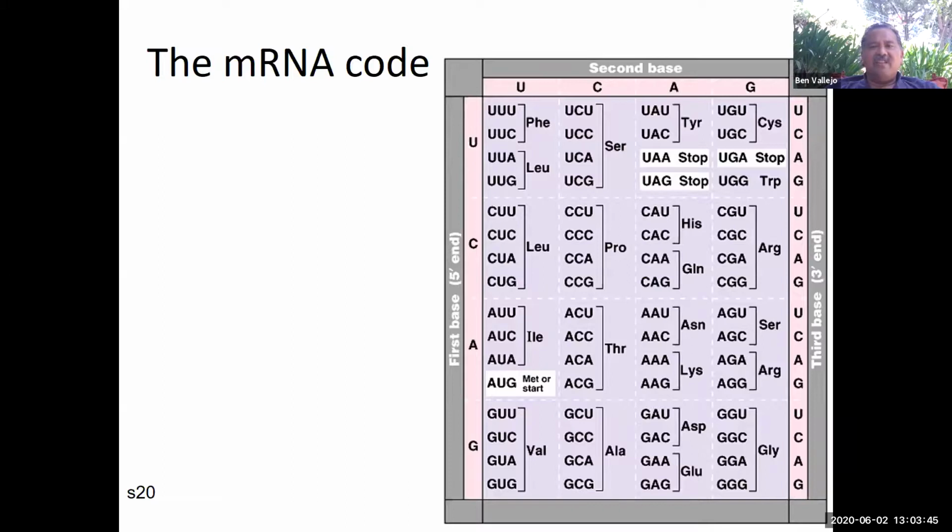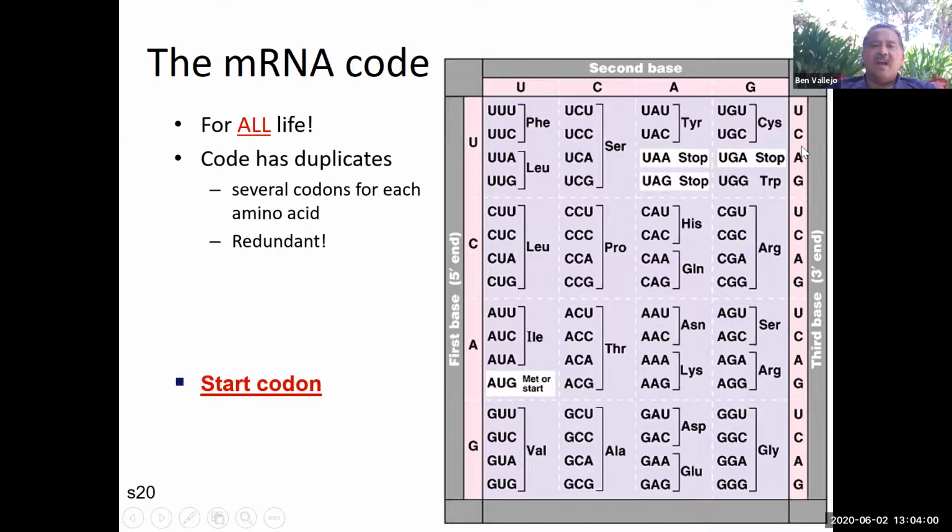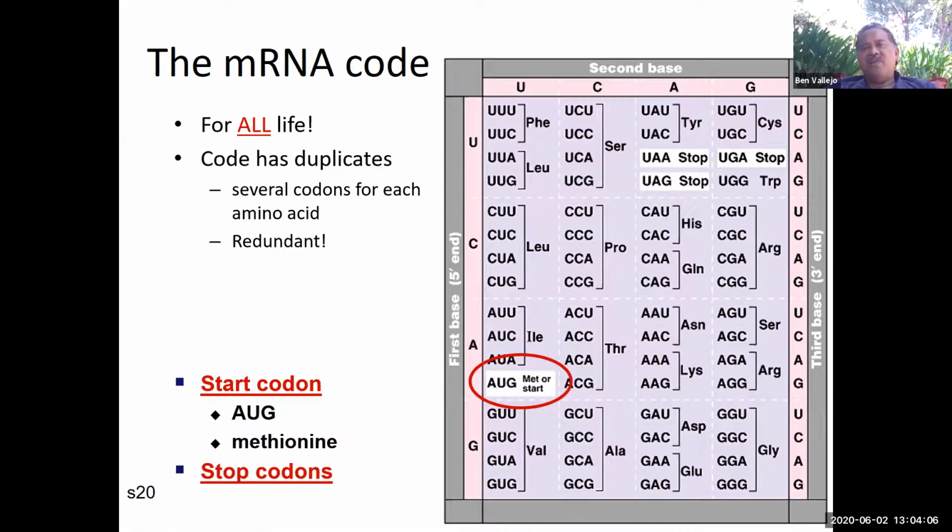So as you can see, we have these triplet codes, and these triplet codes are called codons. And there they are, they're the different combinations, and you can see that sometimes it didn't matter what the last letter is. CU what? Well, those all mean leucine. But there's only one start, and that's AUG, and there's 3 stops. And the 3 stop codons are right there. So the start codon is AUG, but the stop codons are UAA, UAG, and UGA.